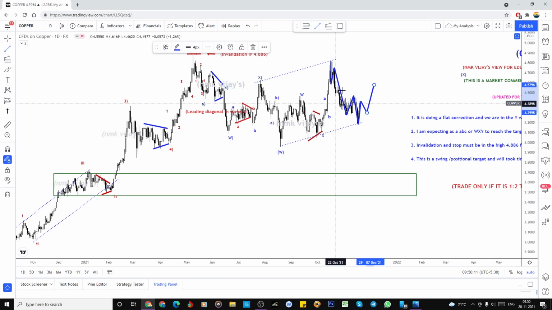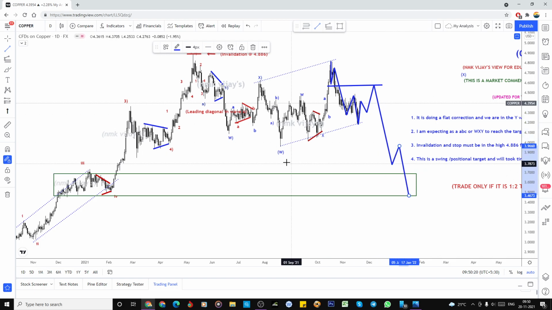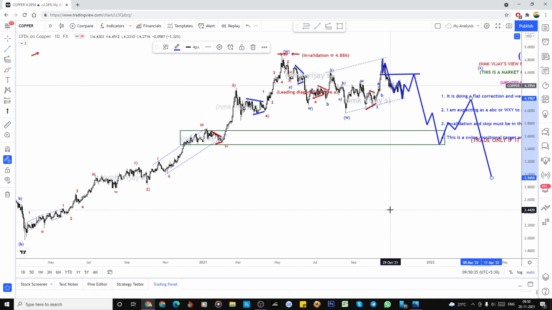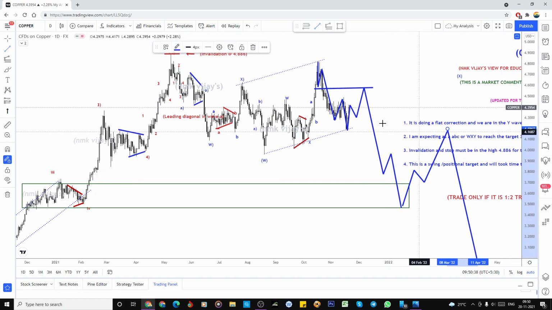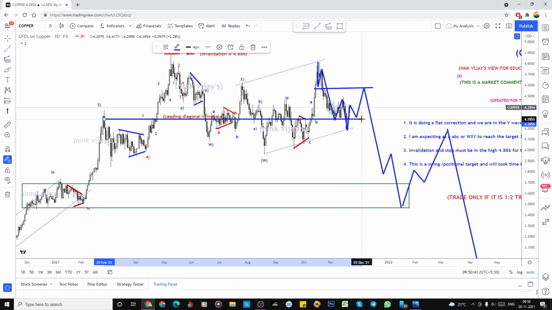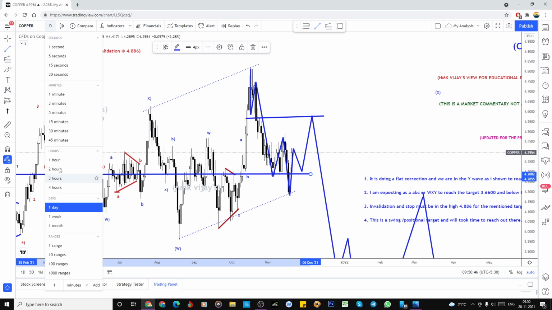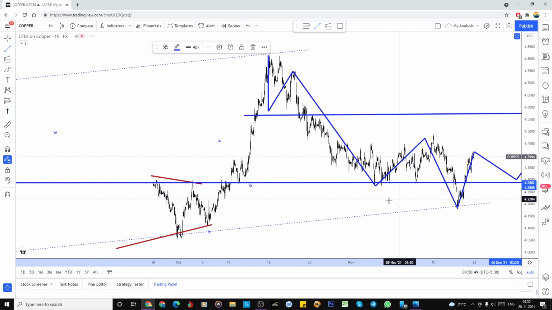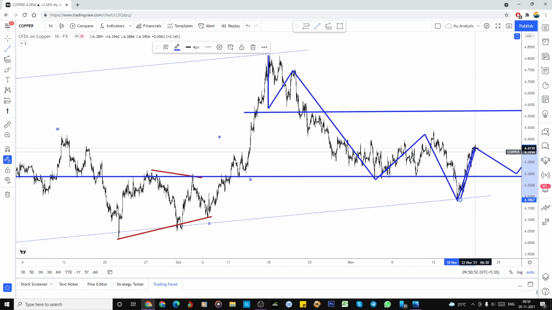What kind of wave formation it is doing, it has to reach this, and it can be a 3-wave structure or it could be a 5-wave structure. So this becomes W, this is the X, this could be A, B, and C, which means it is finishing. Otherwise, if it is a W, this is the X, 1 2 3 4 5, then A, after that B and C. Such a kind of formation I'm expecting. I already said there is a lot of chance that once it reached this zone I'm expecting a bounce. So it did, but it trapped traders and hit your stop loss here, and now it is in a bounce.